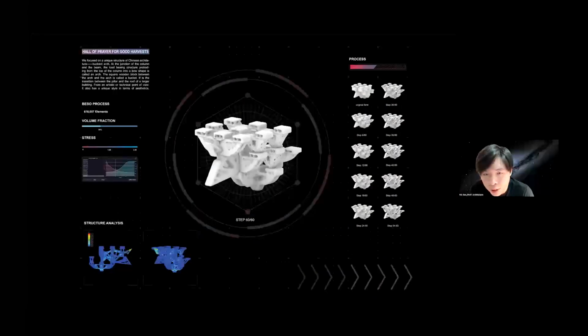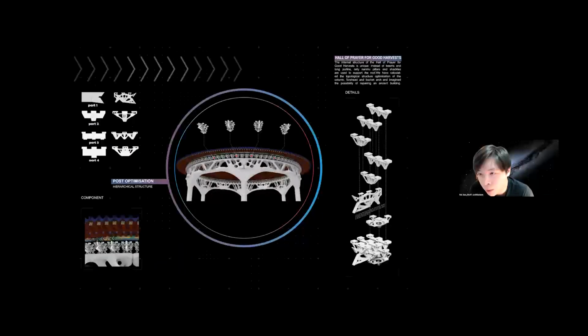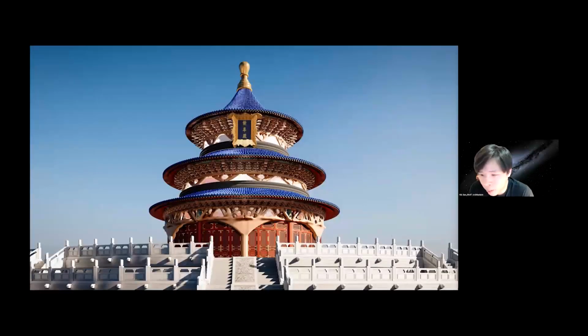This project was designed by two bachelor students, Shu Yishen and Chen Biduan. They were very talented in using the BESO method and Amoeba to redesign the Chinese heritage building components called Dougong. And using the Zoom parts, they redesigned the components for final assembly, based on the logic of the force and the loading. And finally, they used Photoshop to apply it on the traditional building, as support for the original Chinese heritage.